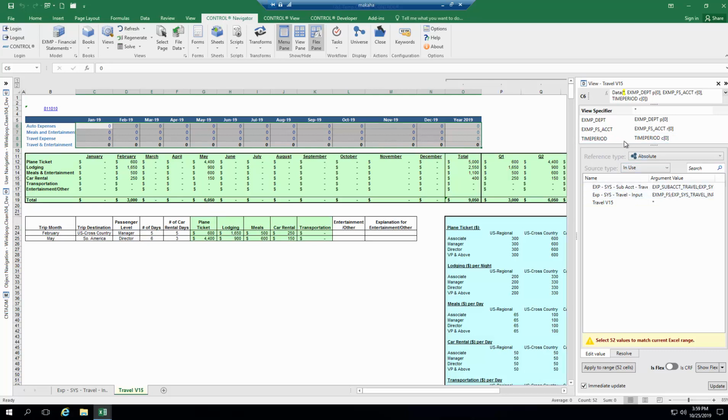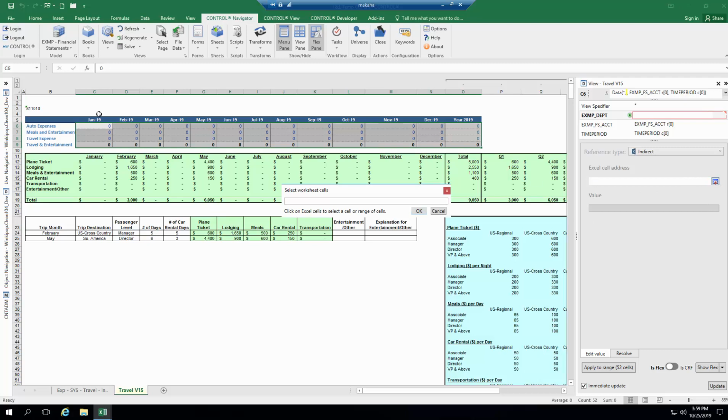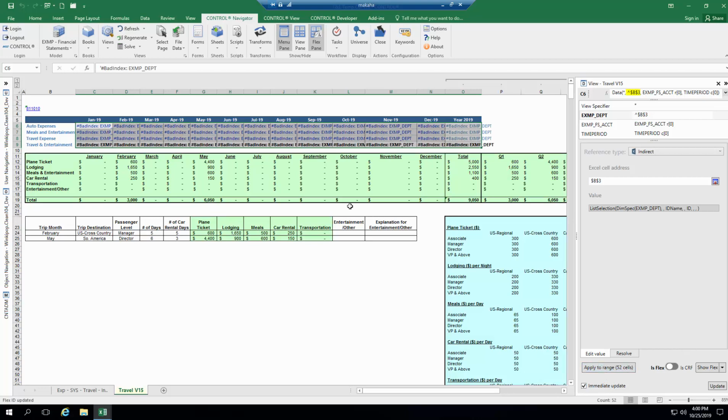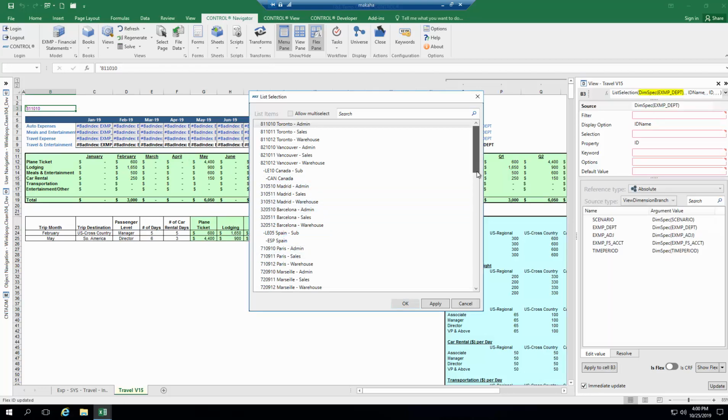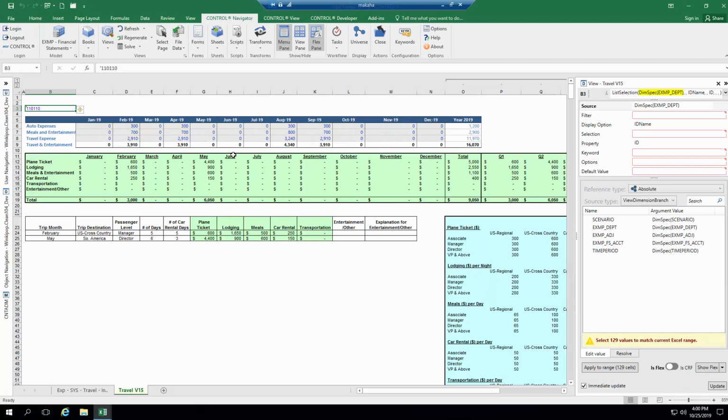And it's for my department. Currently, it's derived from the page. I want to be indirect. And I'm going to reference here. I do a F4. And do OK, and I apply. Okay. Yeah. So if I select that's not the one I have, I like the admin. Now I'm getting the data from the database.